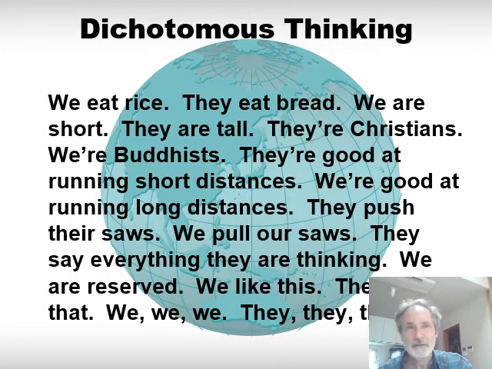If you use dichotomous thinking, it means you only think about the differences between two groups of people, you only think about the differences between two cultures. Of course, talking about the differences, knowing about the differences is very, very important. But if you only focus on the differences between two cultures, you're very likely to misunderstand many, many things.